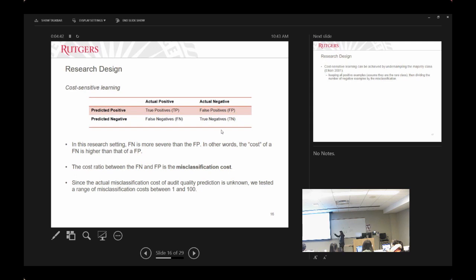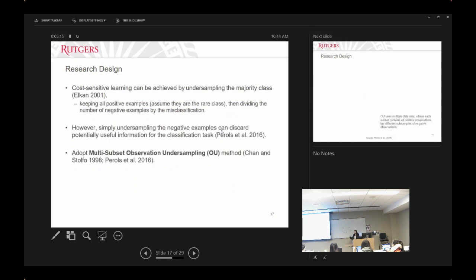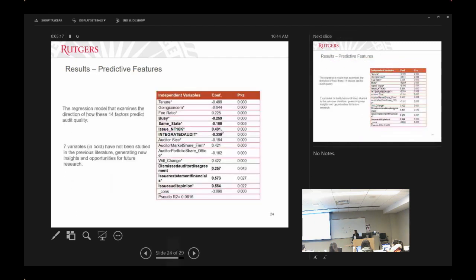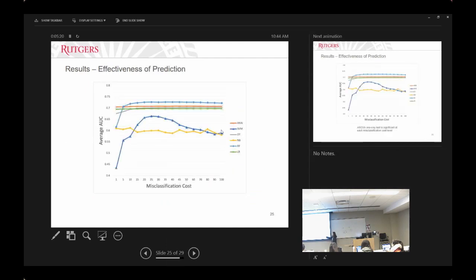This is important because, as I said, if you wrongly make the prediction, you are going to face huge consequences. That's why in machine learning, we can mimic the learning process so that if you make a false negative mistake, you are punished more severely than for the other mistake. That is the use of misclassification cost, and it is a parameter that we can manipulate in our research setting. That's why you see different levels of misclassification cost. So that's the interpretation.